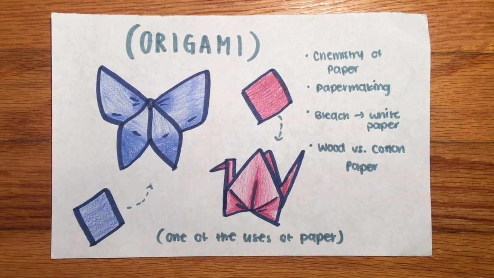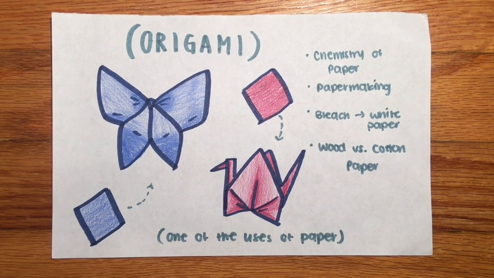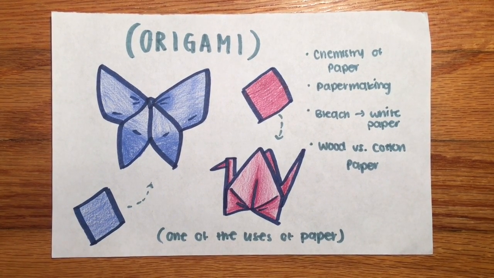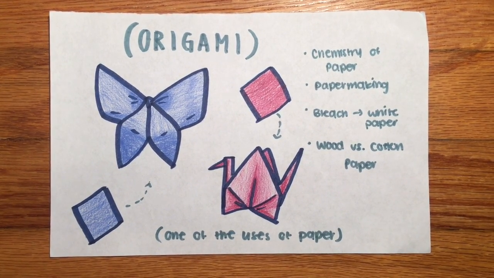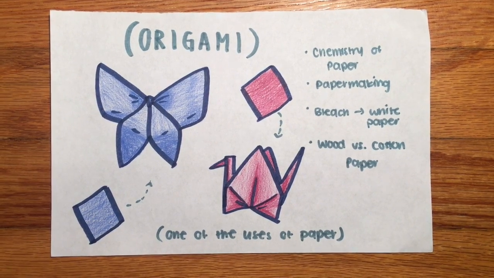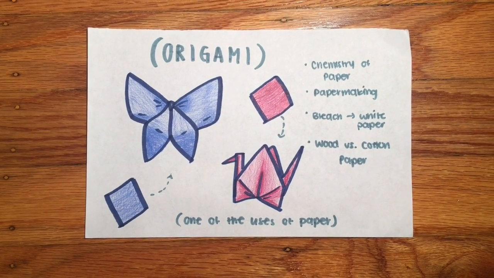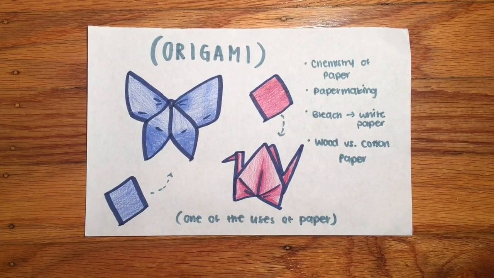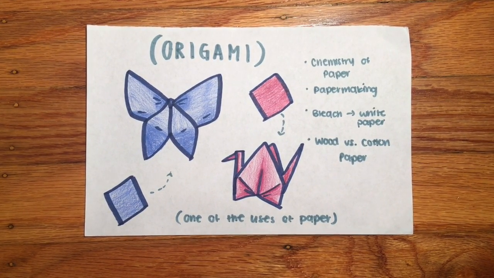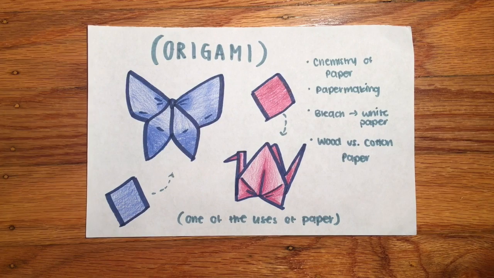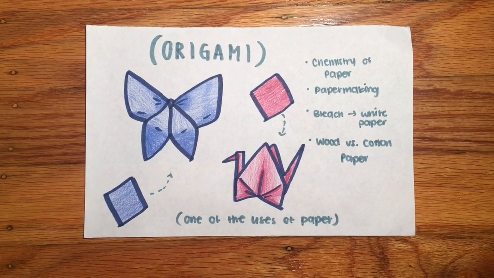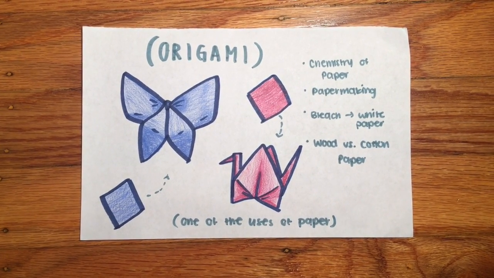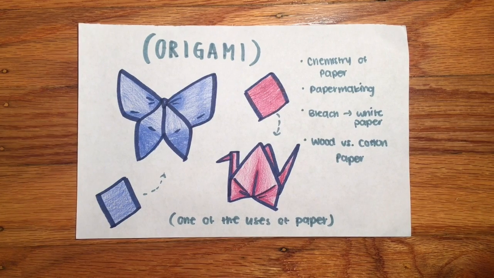Bleaching the pulp makes white paper, while you can add other color dyes to make different colors. Using different types of chemicals definitely involves some chemistry knowledge. Lastly, wood paper is different from cotton paper in different ways. Wood paper involves the usage of lignin and chemicals, while cotton paper is chemical-free and made from cotton rags. Cotton paper is more valuable as well as more durable and resistant to chemical reactions.